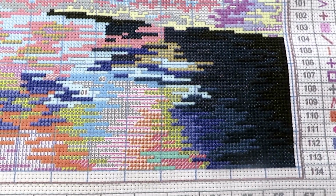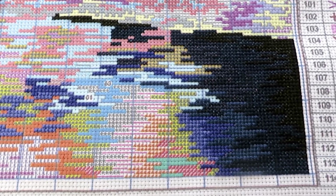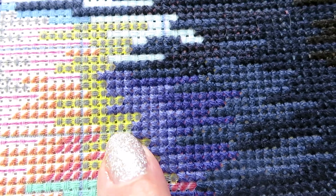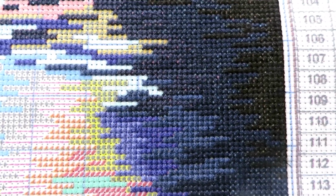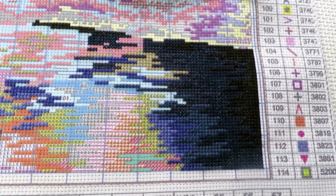And maybe today, if I have time, maybe I can put one more color, maybe this symbol in here, and I'm just going to go from here. So far so good. It looks dark, but that's a lot of blue colors up there. I hope you have fun this week.